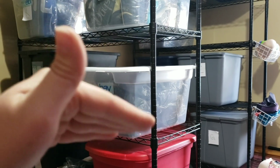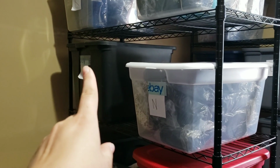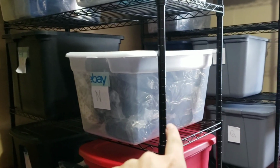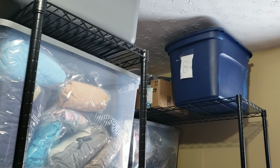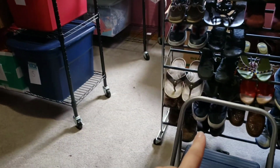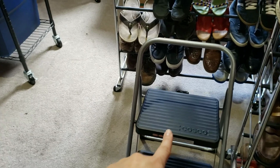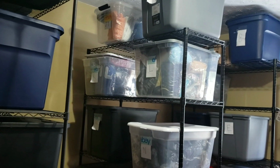You can adjust the shelves, and you can see I've got bins labeled by number, and then all those bins are sitting on my racks, and I even go pretty high up just because I am trying to save as much space as possible. That's one of the reasons I have this little Costco stool right here. So whenever I need to get on top, I'll just set that down, grab my buckets.